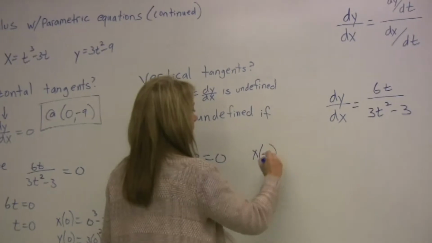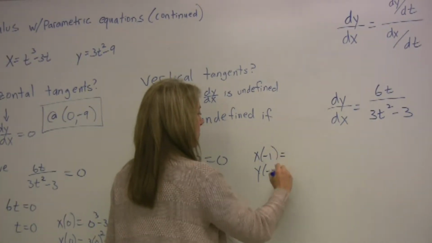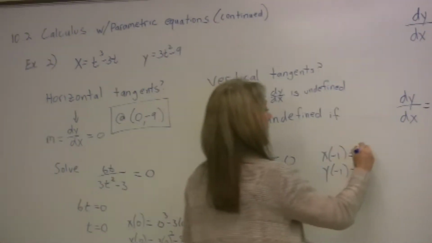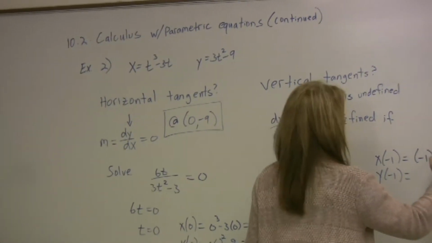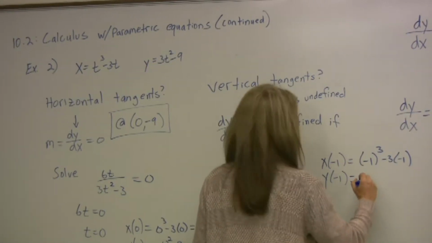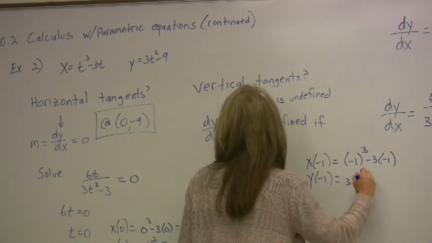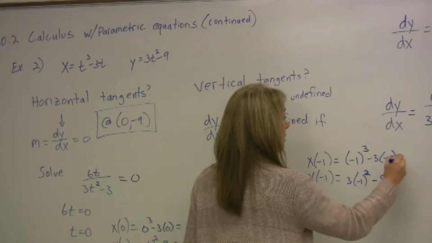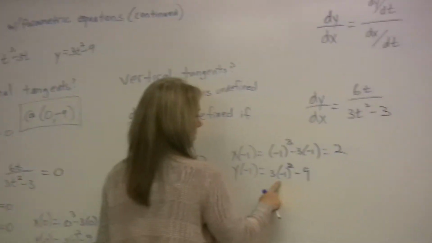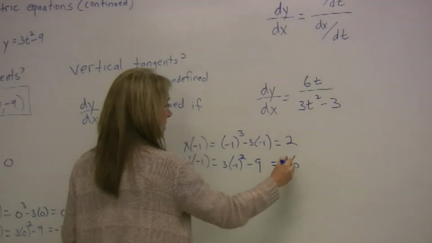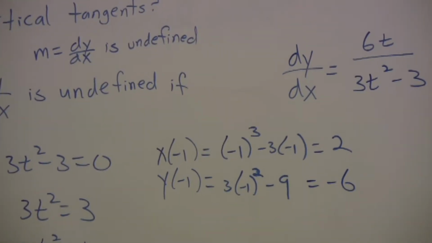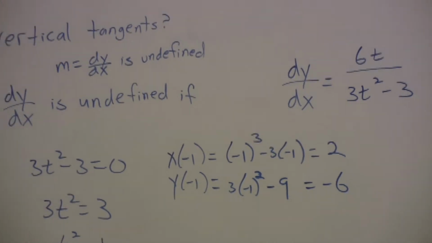So I'm going to plug negative 1 into my x and my y to find that point. So when I plug negative 1 in there for x, and I plug negative 1 in here for y, squared minus 9, I have to get it right. I think this one is a 2, and this is a negative 6. Doing arithmetic in my head, don't trust me. You're agreeing with me? Don't just trust though, right? You guys are calculating it.